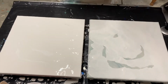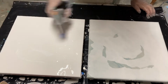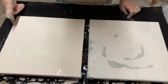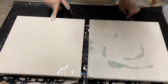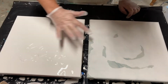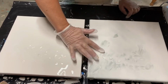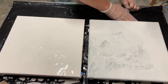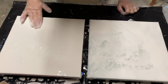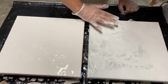After I feel like the paint has been spread on the canvases, I take my butane torch and lightly go over both canvases, popping any air bubbles that I might see. And next I take my gloved finger or ungloved finger and make sure the sides are done. And here I'm just popping some larger bubbles and spreading a little bit with my hand. It's okay that the paint looks a little rippled. It will self-level. And remember, I'm adding colors, and there's going to be much more blow drying on top of the canvases, so it's all going to blow flat.